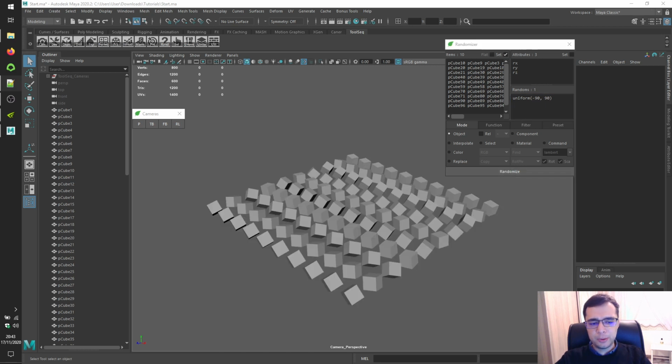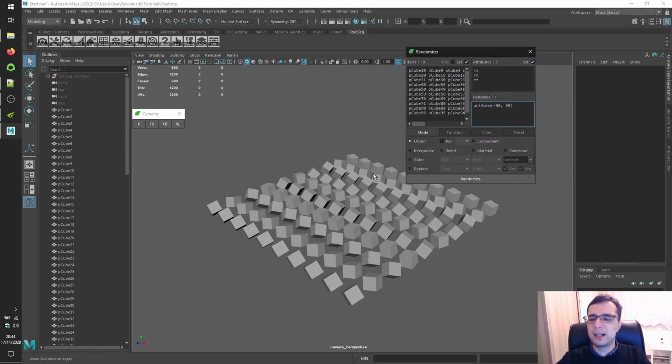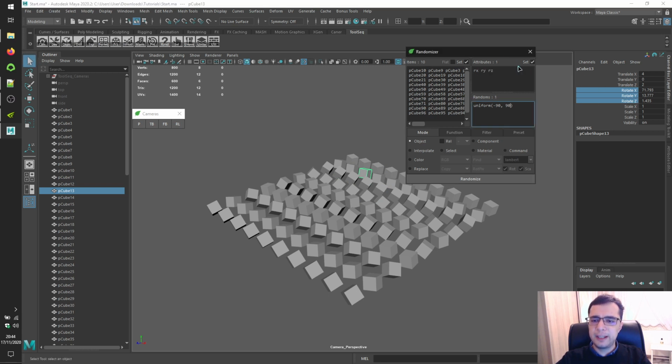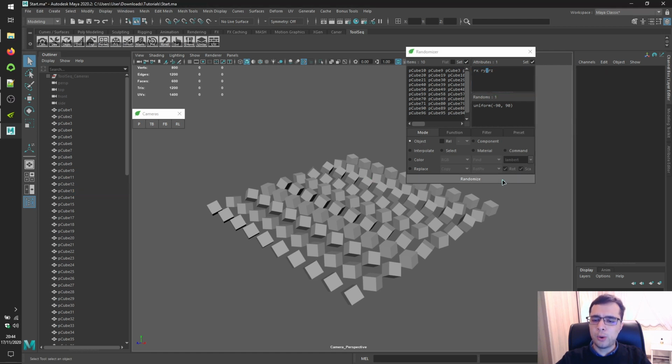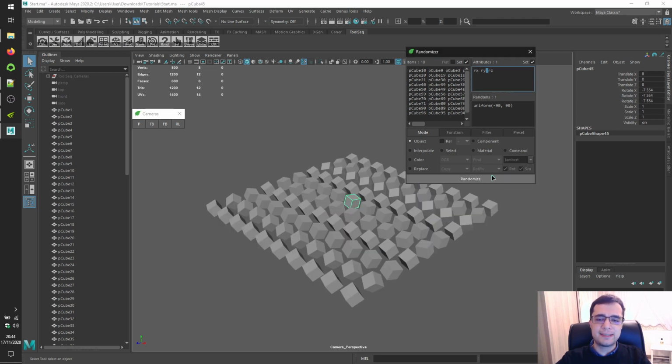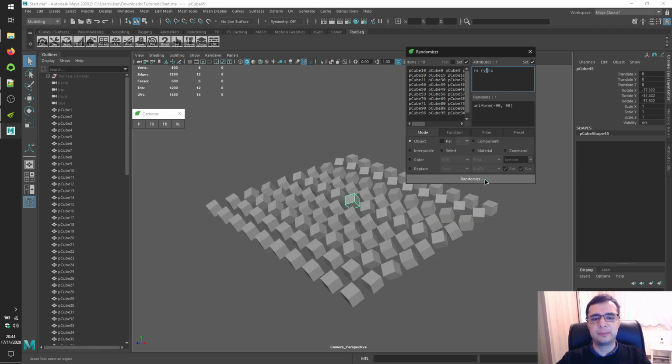All right, the same rule also applies for internals. If you want to assign exactly the same random value to some of the internals, you must separate them with space in the same line. As a shortcut, you can enable that option next to the internals label. Then it will write or append your selections with a space separator. So let's enable the set checkbox. Let's select rotate X, Y, and Z and click on the attributes label. Now you will realize it uses spaces instead of new lines. Then click on the randomize button. Now you will realize rotate X, Y, and Z are assigned exactly the same random value.